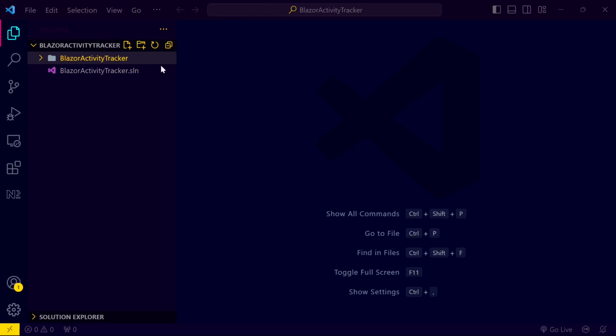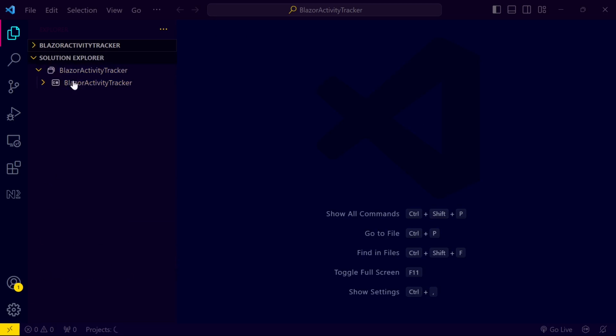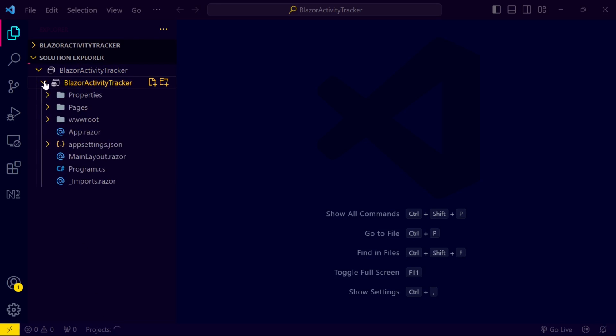Yeah, so here you can see that now we have our solution explorer and we can check it here. It is our project, and we have one project here.